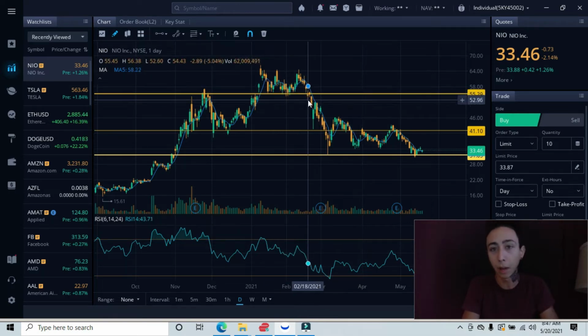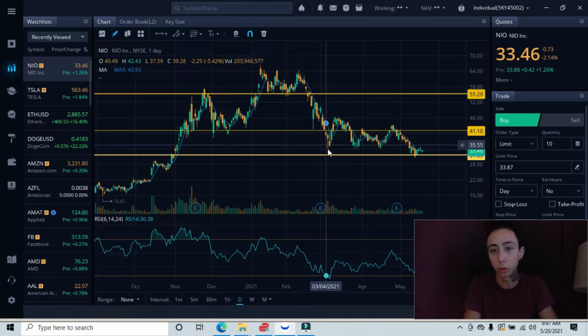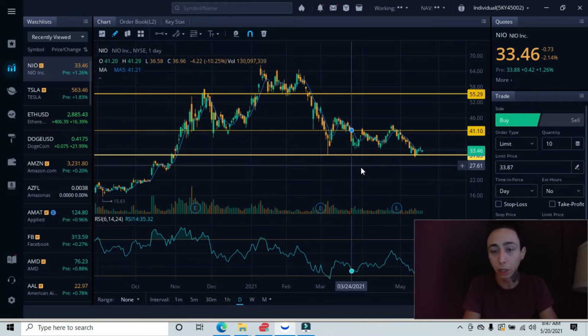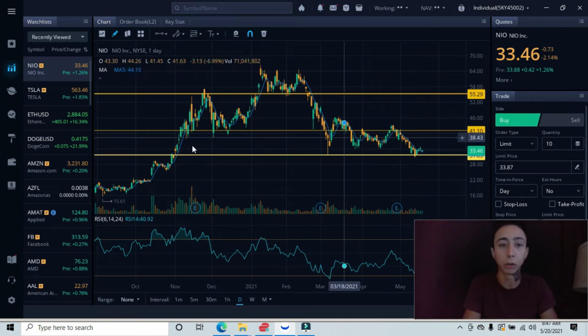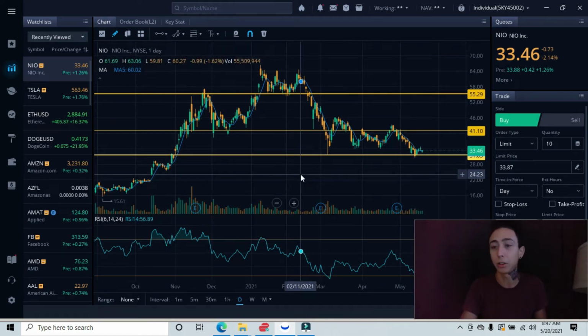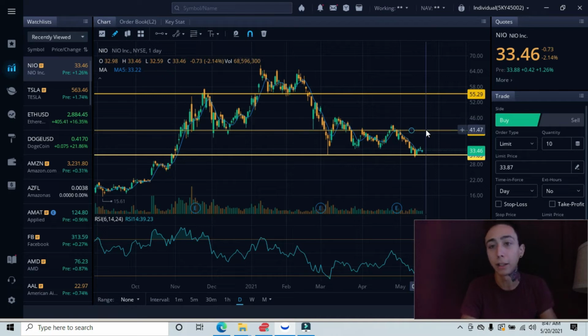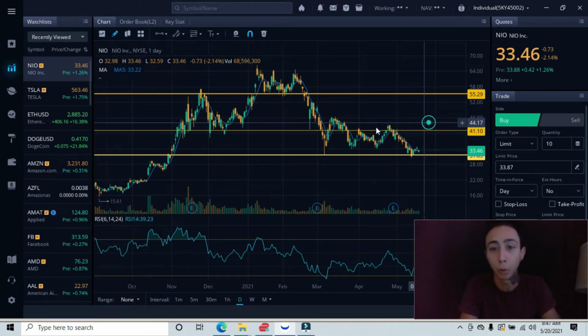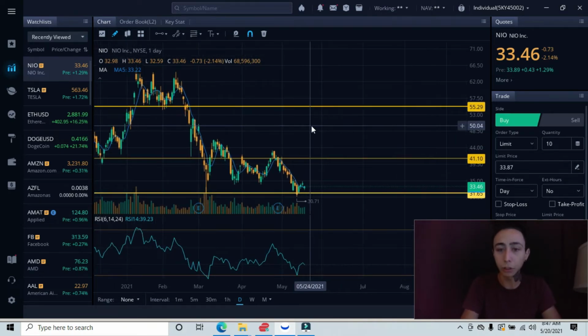And until we got pushed underneath with resistance, and then pushed us all the way down to our major support line over here. You can see that we bounced over here and over here where we're at right now currently. And then back underneath is resistance over here. So these are heavily tested areas, you guys. Don't mind this middle line. This is just our minor resistance and support. Okay, so let's go into where we're at.